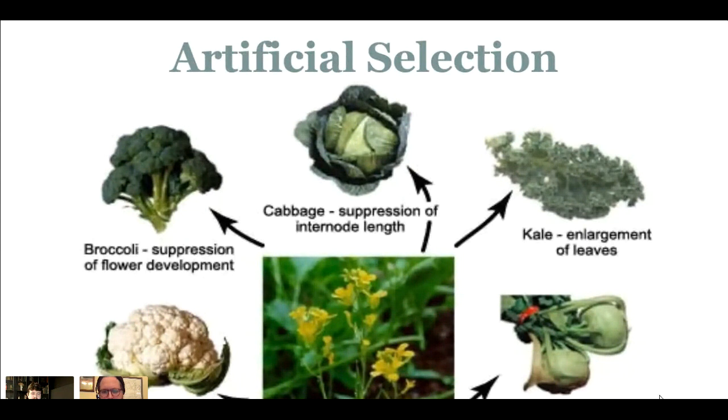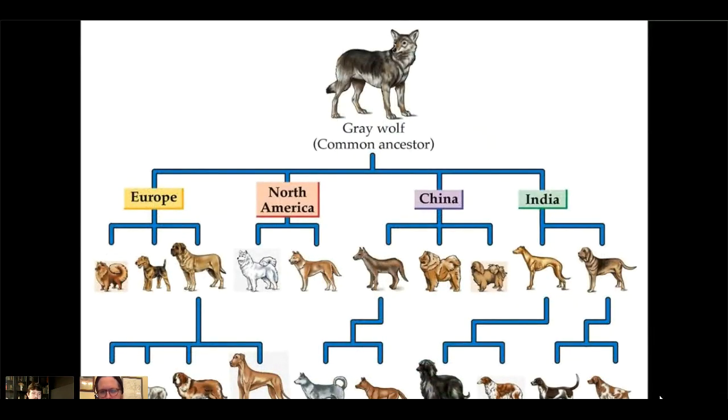Now, this isn't just for yeast and mustards. To keep the theme of dogs in this presentation, we also see this happen for almost all the dog breeds. I think actually all dog breeds around the world can be traced back to wolves. We can see this in Europe, North America, China. We all had these different wolves that were then artificially selected by humans for certain properties. That's how we got the first round of dog breeds. Those were then pushed even further to become hyper-specialized into all the different dog breeds we see today. This is a great example of artificial selection.